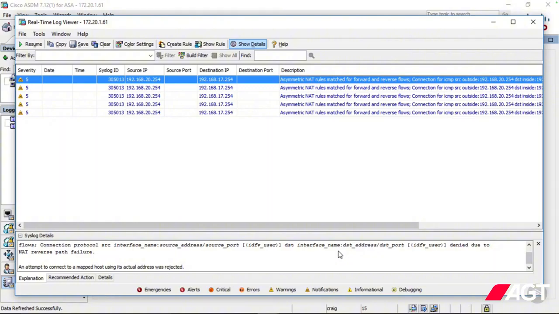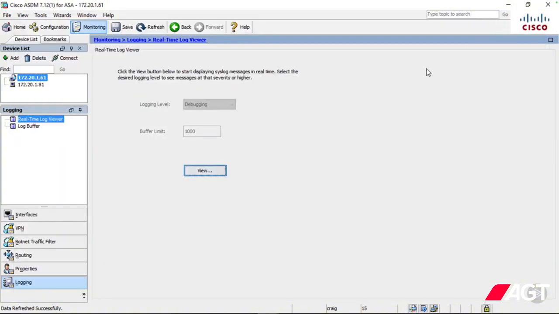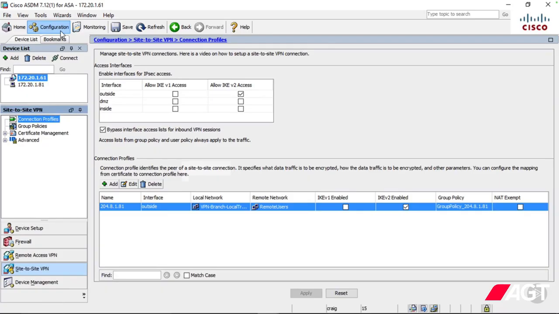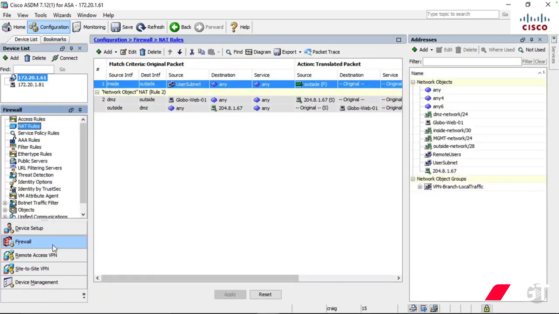To see why, let's go back to configuration, so I'll minimize this, and then click on configuration, and then navigate to firewall, and then here I'm already in NAT rules. As you can see, I already have a NAT rule that allows all internet traffic to go to the internet and NATing that internal traffic to the IP address of the outside interface. So the ASA thinks that the return ICMP traffic should also be NATed to the outside IP address and not maintain its original IP address. And that's why this traffic isn't working. So to fix it, a NAT exemption rule needs to be created.